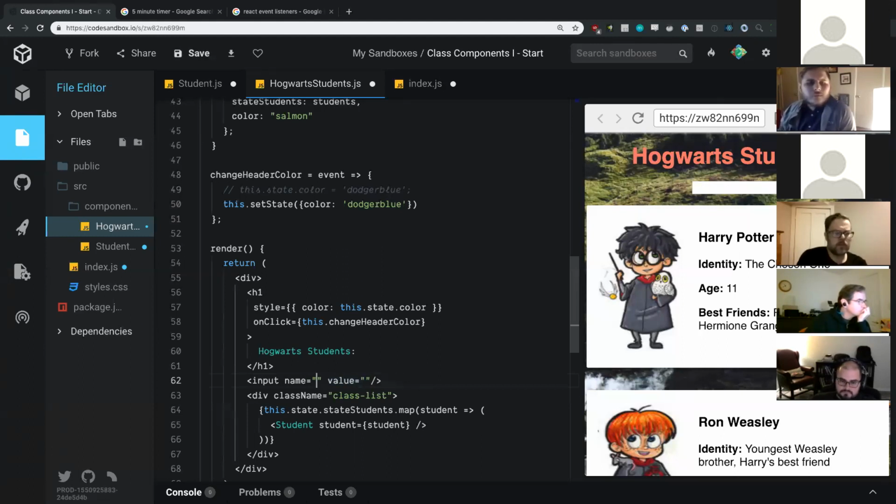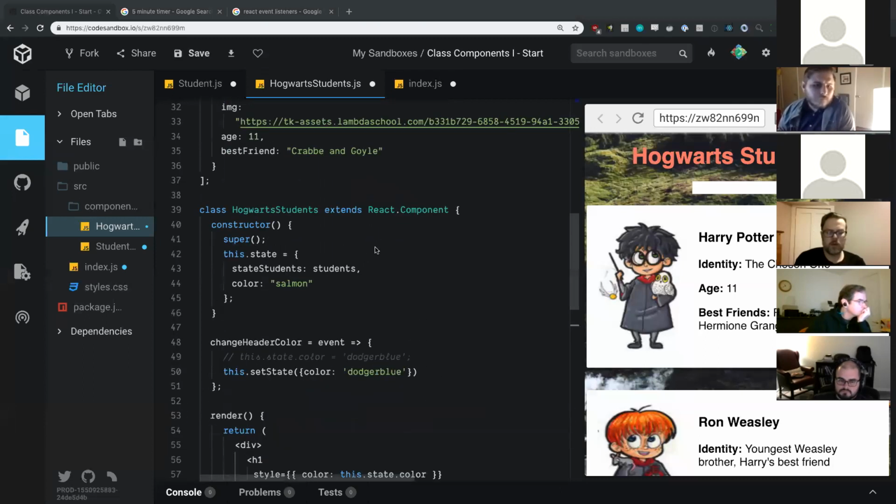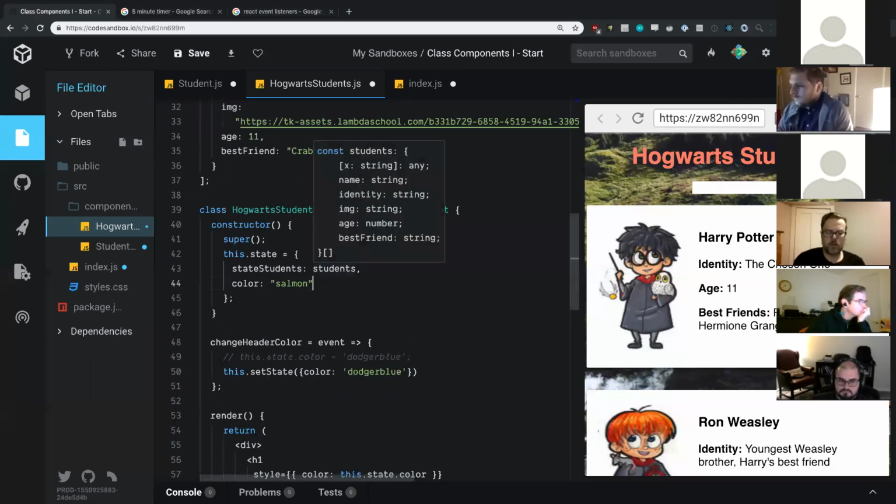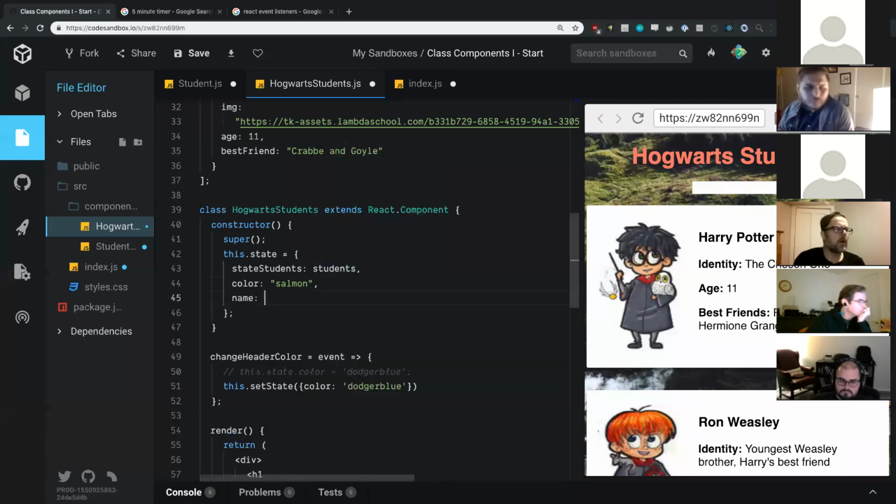So the name, why don't we name this? I want to name this name because it's what we're going to use in just a moment, but let me see what I've named it on my other one. Type text, yep, name. All right. We're naming it name. Okay. Nombre. Oh, that'd be awesome. We should do that one, actually. So in here, on my state, I'm going to create a name in state. Okay.